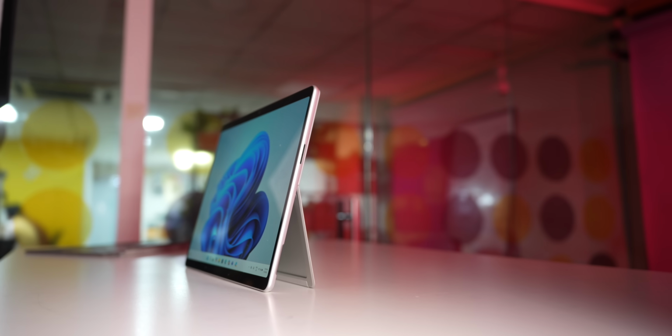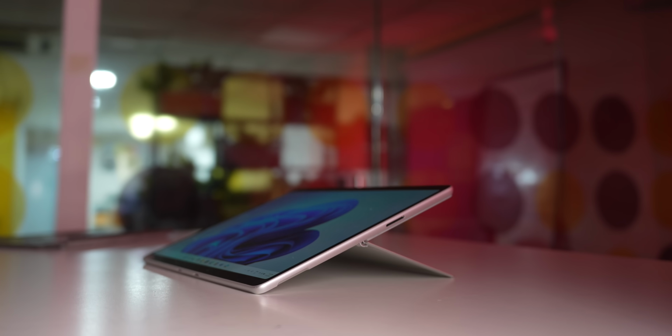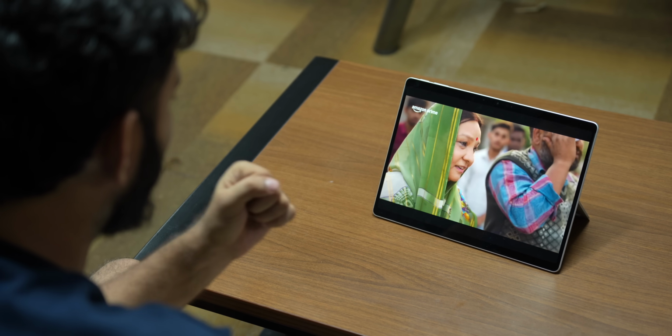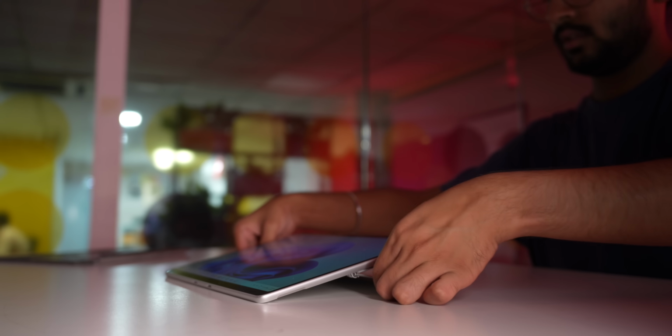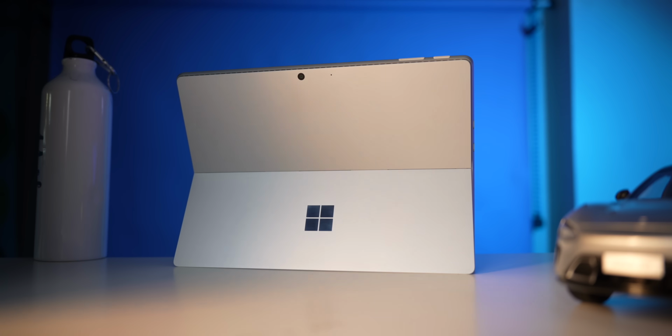Now, the display can easily stand on its own, and this kickstand can go all the way up to 165 degrees. So whether you want to use it as a tablet in your room or detached far away on a table or just as a secondary screen on your desk, it suits all those vibes. Now, the kickstand is strong. Even if I press the display, it can handle that load, and this is for fun. If you keep it full at 165 degrees and you put up like 2 boxes, it can still bear that load. Now, the Surface Pro has an all-metal unibody design.